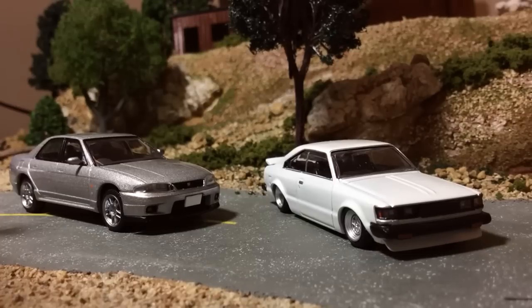Because the market just dictated JDM. I mean, what happened with Hot Wheels and the way that collectors reacted to the Datsun 510 forced Greenlight and M2 to go out and obtain that licensing so that they could put those cars out. It literally forced them to do that. And I'm glad that it did, because you want to stay competitive.